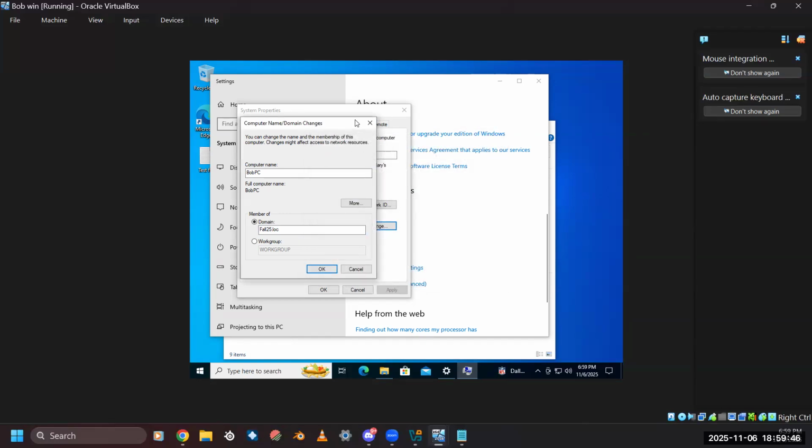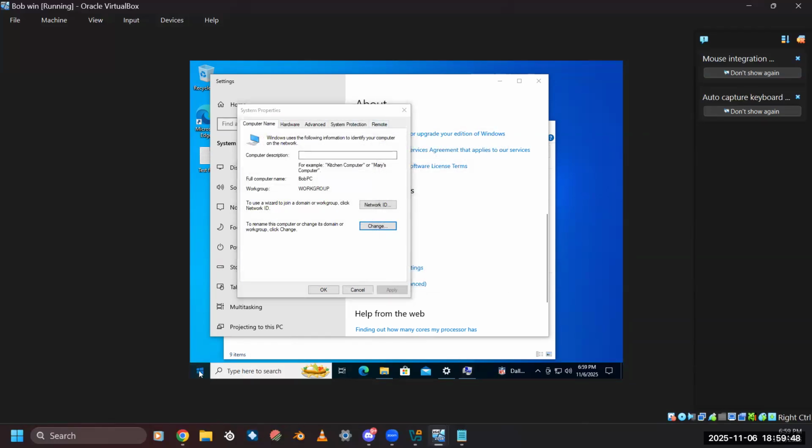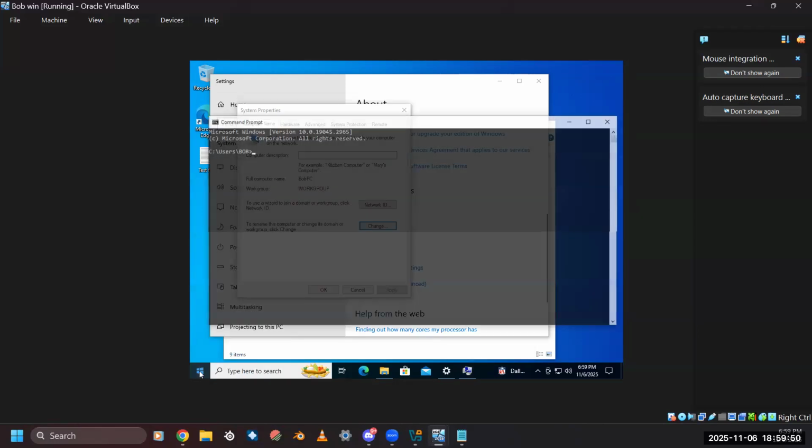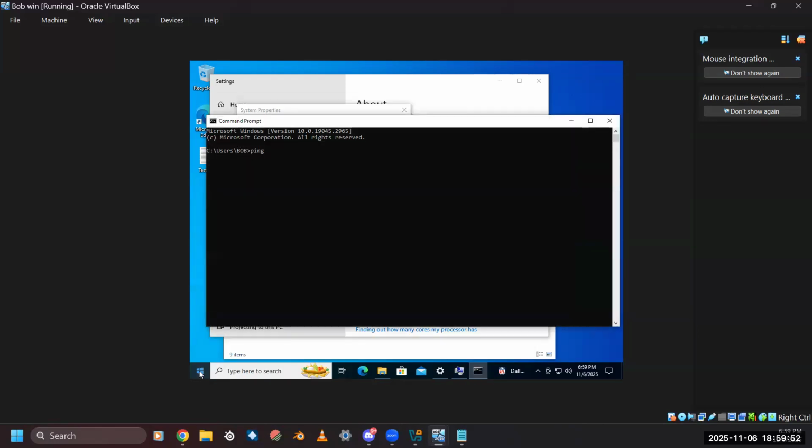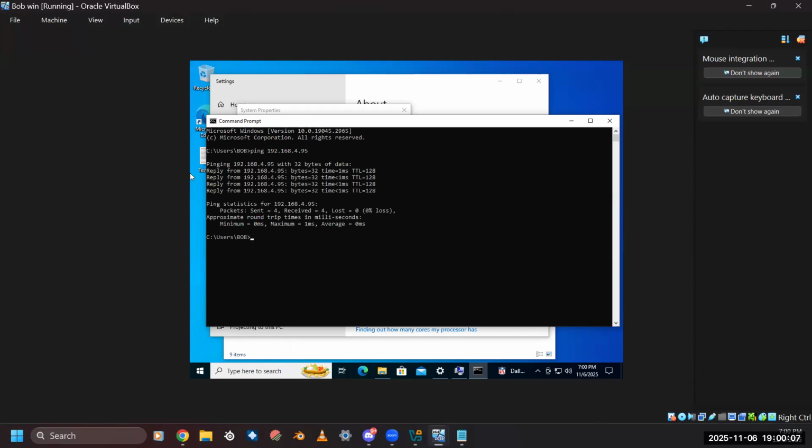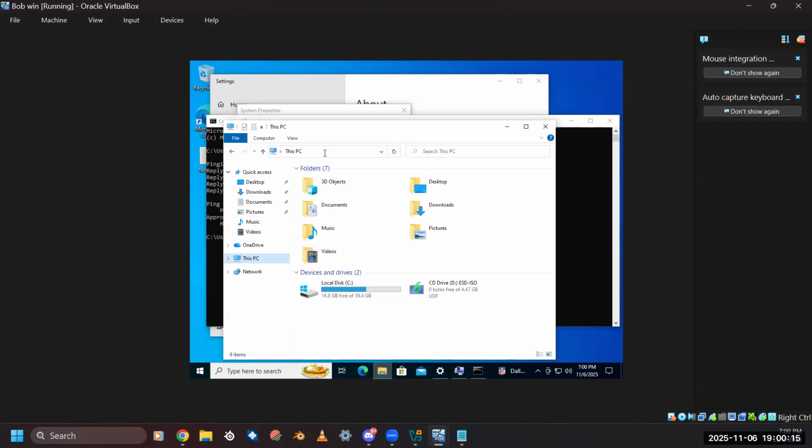So to verify I can see my server, let me go to command prompt. This is part of troubleshooting, okay? So I'm going to ping, and I have my IP written down somewhere over here, right there. 192.168.4.95. Well, I can see it, so it's responding back. So I know it's there. Can I connect to it? Probably. I'm even going to do path to it to make sure it's there. This is me testing it.